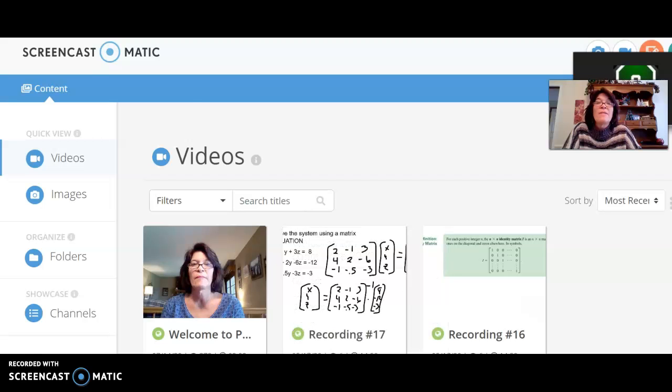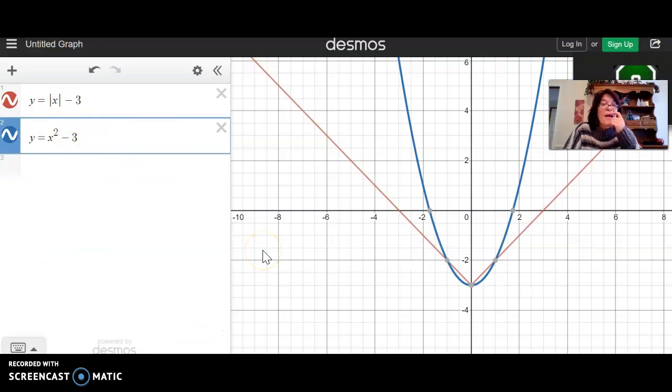Okay, let me show you here. This is what we have, right? When we subtract 3, hopefully this is what you got. Instead of at 0, 0, I'm down 3. That's what x squared minus 3 looks like. See the blue graph? Okay, and it's the same width. If I go up 1 and over 1, I'm back on the graph. If I go up 1, 2, 3, 4, and over 2, I'm back on the graph. Okay, so that's what happens when you subtract 3. Same things that happen with the absolute value is what I'm trying to show you.